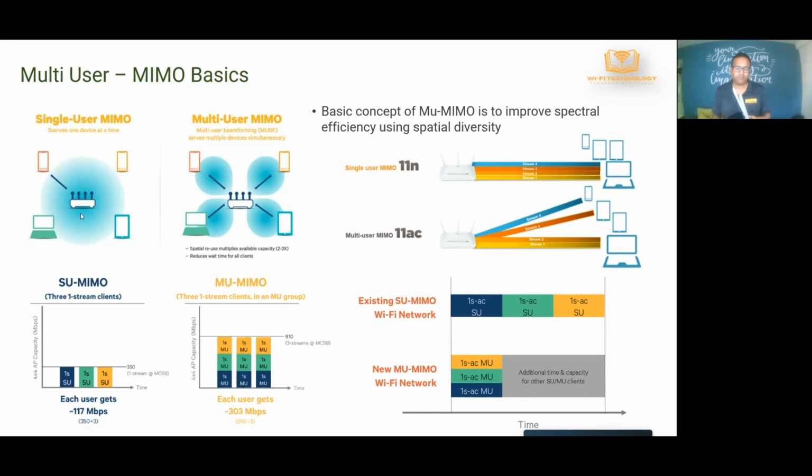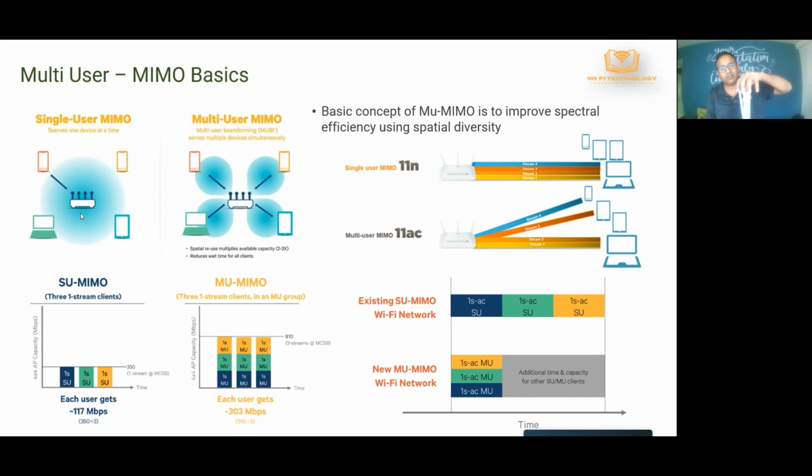But what if the access point does not have to transmit the RF energy towards the client in all directions? Let us say this client is in this direction, and let us say the AP can take the RF energy that it is transmitting and direct it in one direction towards the station. That means that any RF energy that's being sent to this station is only going in this direction. It's not going in any other direction, which means that in theory, you could have another station on this other side.